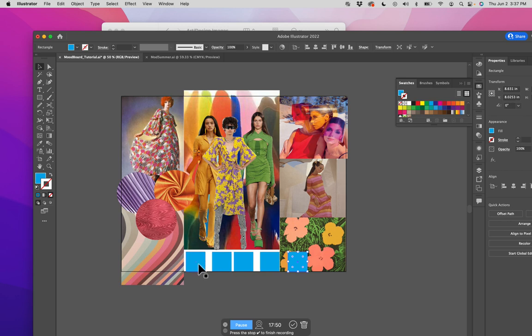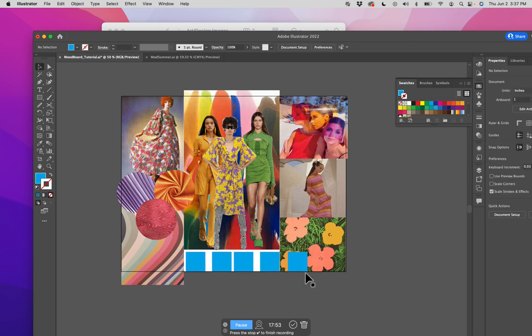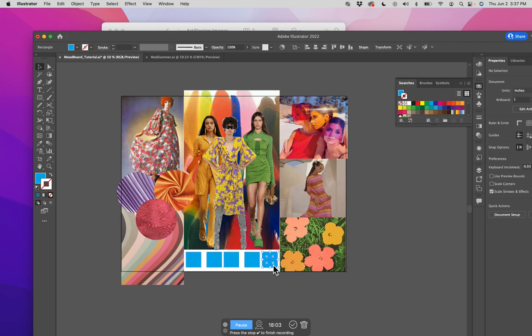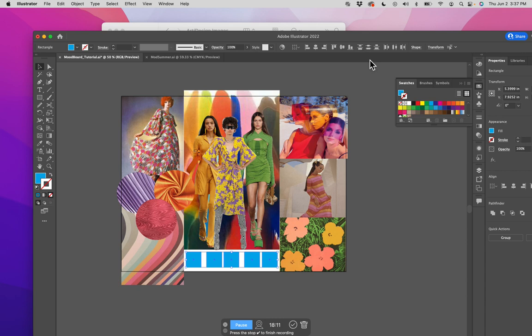I don't quite have enough room here, so I'm going to select them all and scale them down a little bit. And then I want them to be distributed evenly. So I'm going to show you another tool. Let me select them all, and up here we have these align options that should show up.